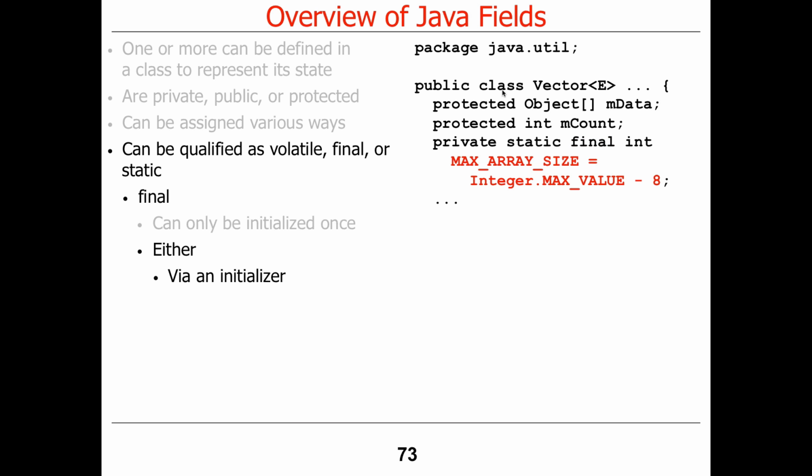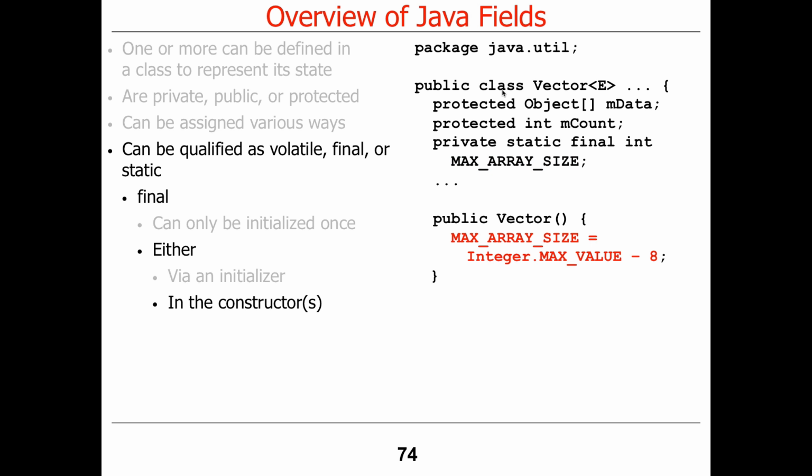And you can either initialize it via an initializer, so when you define it, you can initialize it, or you can initialize it in the constructor. But if something's defined as final, you can't reinitialize it anywhere else. So you can think of final as kind of like a constant or a const. It's basically the idea. It's set one time. We'll see that final gets used in other places as well in Java for various purposes. Yes? If you define it in the constructor and you construct two of them, wouldn't that be initialized twice? Yes, it would yell at you and wouldn't let you do that.